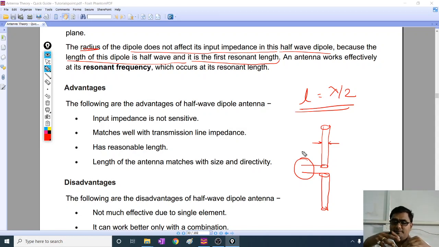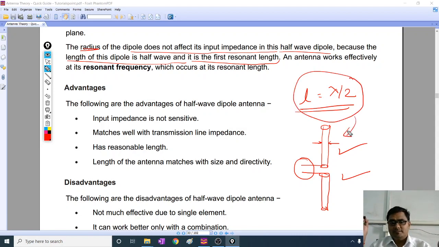After that, Hertz himself made some corrections and said it is this two-wire combination, the dipole that I am talking about, that will radiate, but it will radiate efficiently if its length is lambda by 2, and he gave it the name dipole. A dipole itself is a Hertz antenna, but a Hertz antenna cannot necessarily be a dipole. A dipole is a more efficient radiator than a Hertz antenna. That's why even if there is a change in the radius or dimension of the wire, there should not be any change in the impedance.